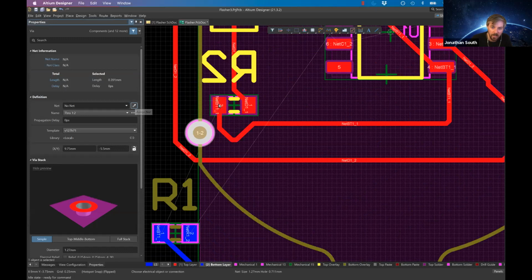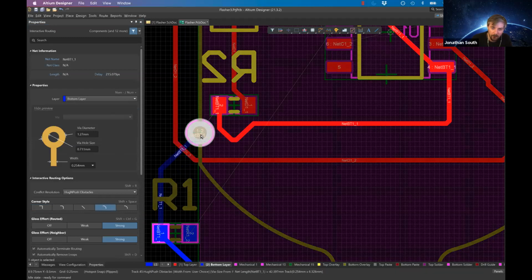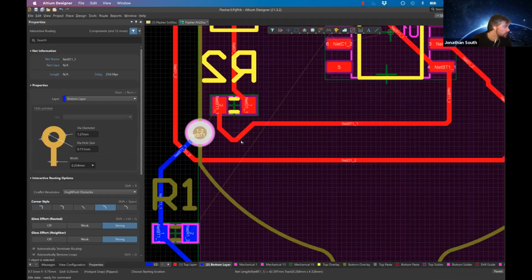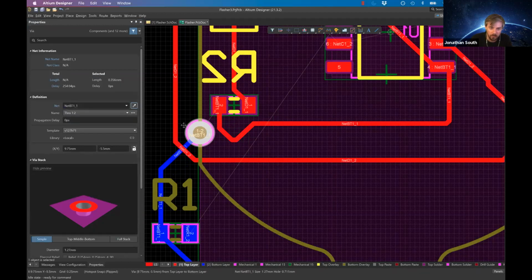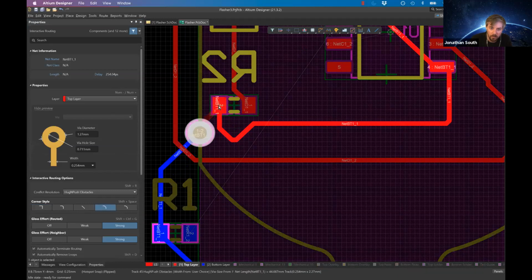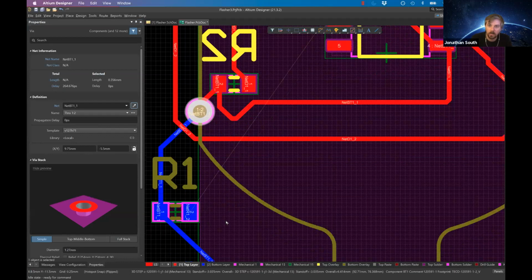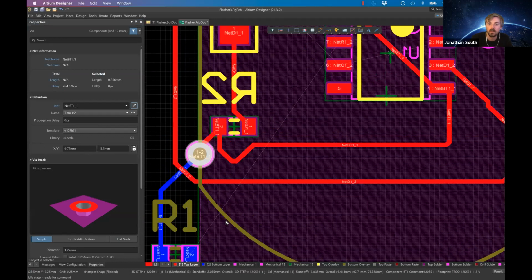Associate it with a net, and then route that one up. Route that on the top layer as well to that component. Yep, and I need to get that guy over to there. So again, I'll be using the via.